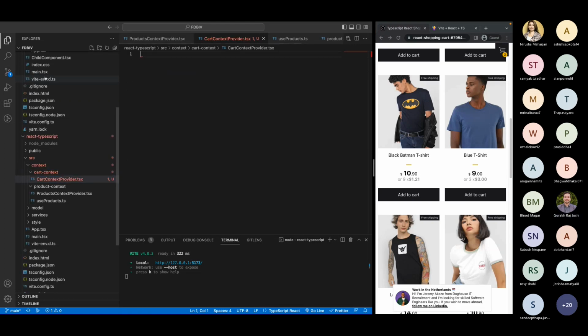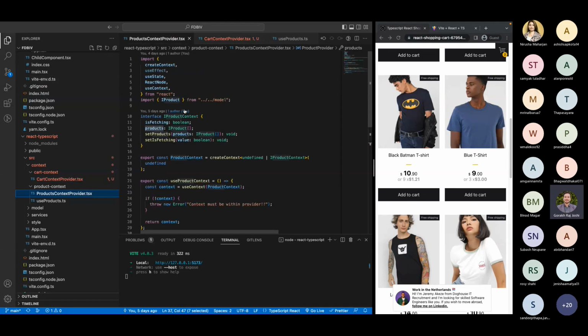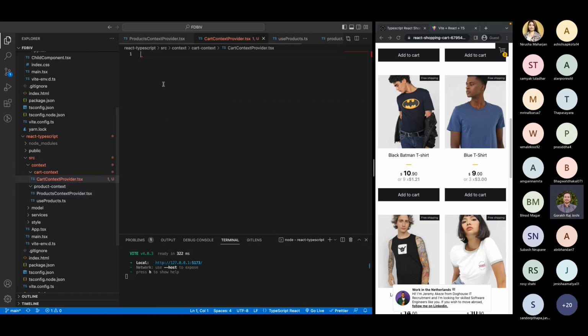We'll follow a similar approach there as well. Here we are gonna create a cart context in the cart context provider, similar to this product context provider that we have, right?